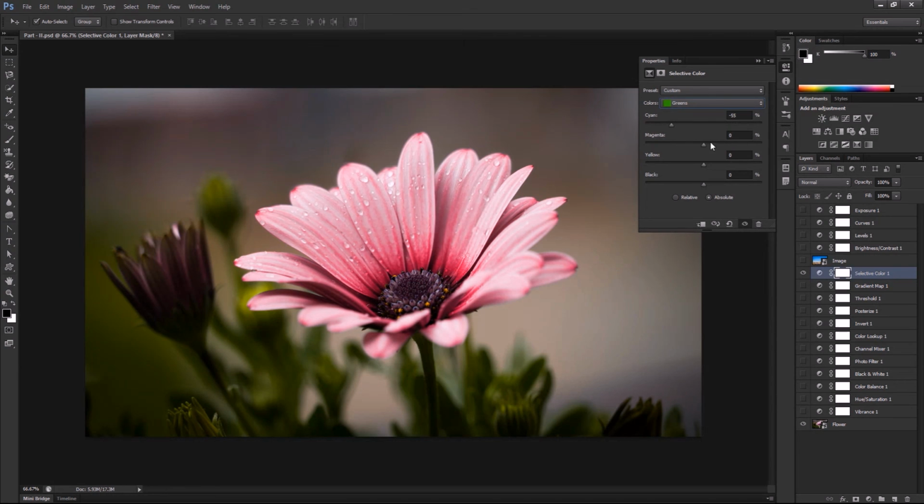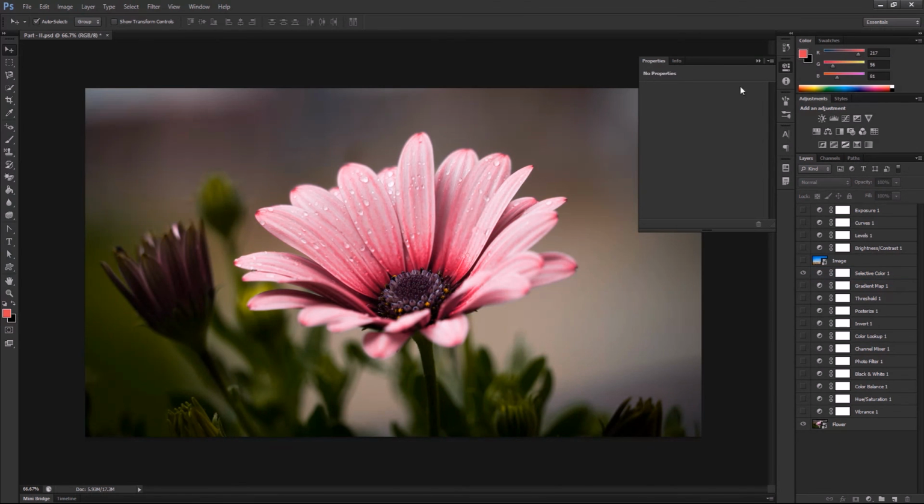These examples are only a small taste of what each tool in the adjustment layers can do. They all have many more capabilities. But as basic or advanced as you get with it, using this non-destructive editing technique of adjustment layers will improve your workflow and make your whole Photoshop experience a lot easier.